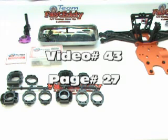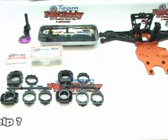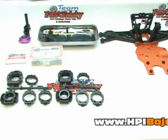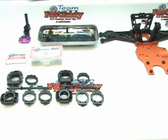Welcome back to Team Fast Eddie and HPI Baja Tutorials.com. We are going to work on the second part of page 27 in your HPI Baja SS manual and put together the rear axle assembly. We're also going to take this time to introduce several new parts — we won't use them for the stock build right now, but I'll show you several parts you may want to consider purchasing to help make the rear end of the Baja a lot more bulletproof.